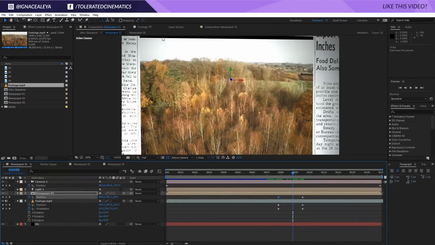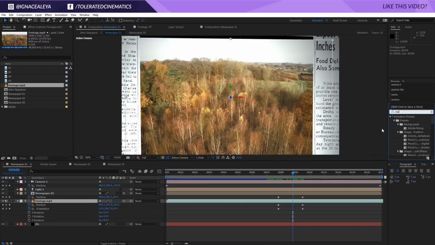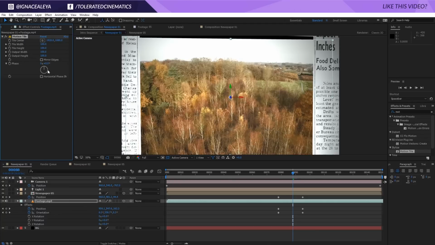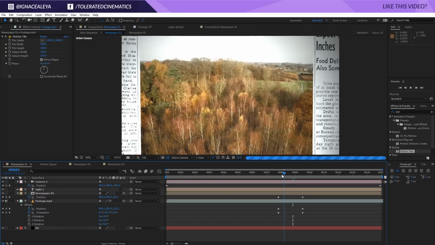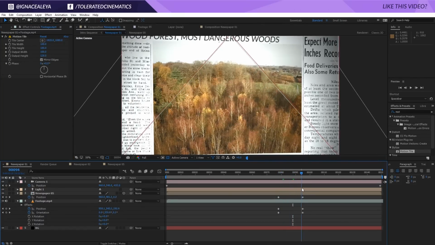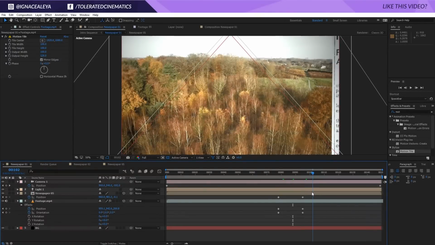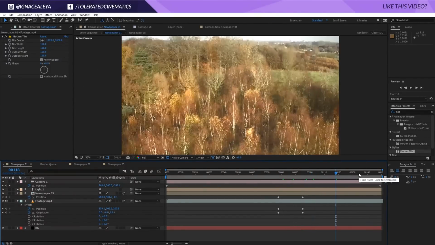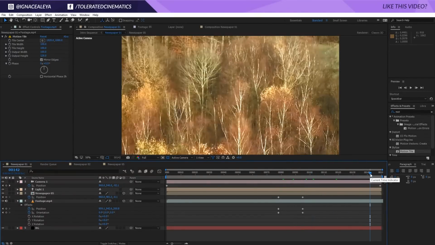But right over here you can see this black border. We don't want that, so click on the footage and go to Effects and Presets and search for Motion Tile and drag Motion Tile onto the footage, and mirror the edges for the height. So I will bring it up to like 120, and that way it's going to cover that for now. And then we zoom into the newspaper and get our original shot right here, and it's going to play it out. So it looks pretty cool.